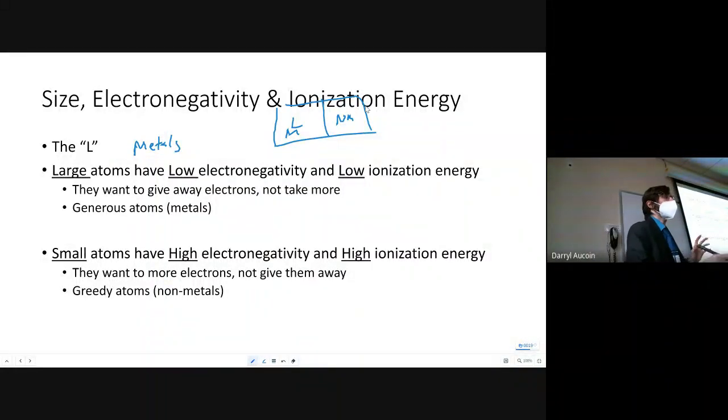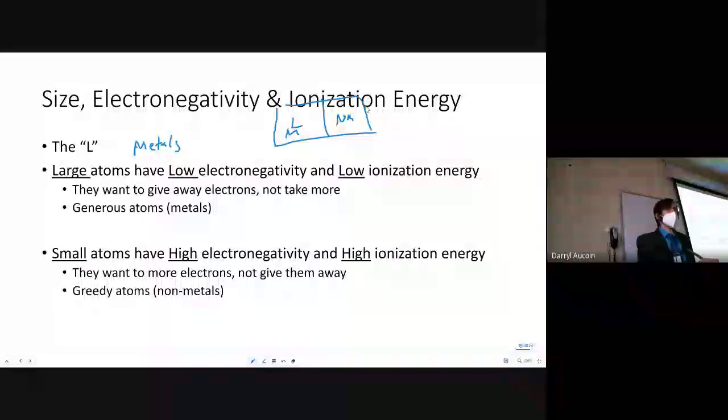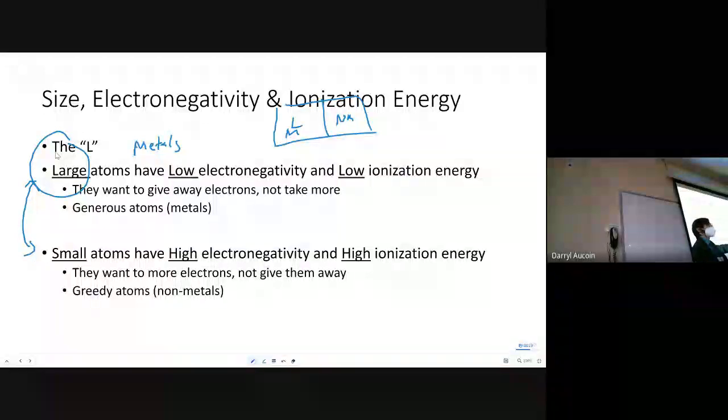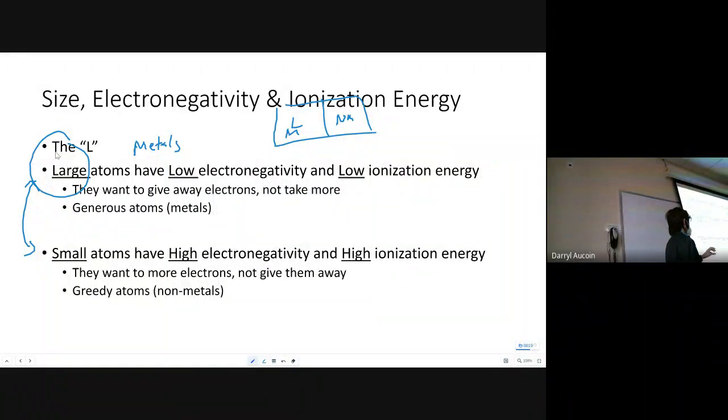So if you pair up a metal and a non-metal, you'll form a bond. But you could also form bonds between 2 of these. So 2 of these can come together to form a bond, or 1 of each can come together to form a bond. But 2 of these don't work so well. So 2 metals can't bond the way that 2 non-metals can, or the way that a metal-non-metal pair can.